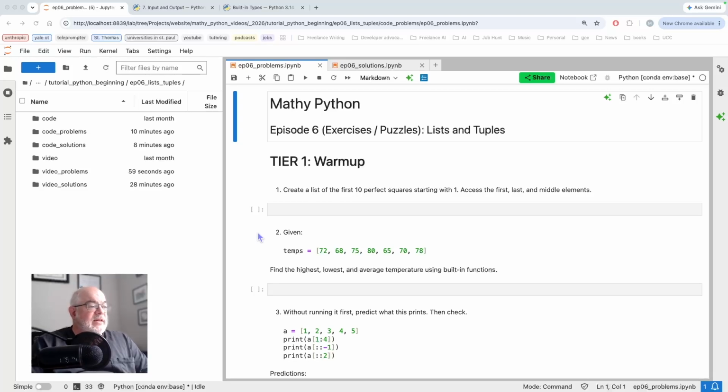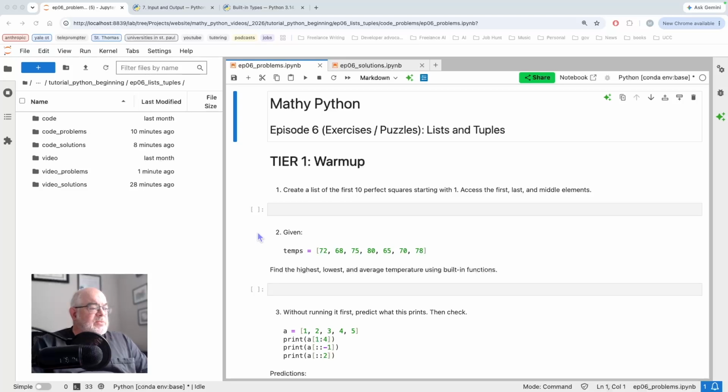In the second tier, we look at the list aliasing gotcha, where you assign two variables to a list for some reason, and then you change one and it changes the other, which you might not expect if you're not aware of it. We look at how to dedupe and sort a list, unpack tuples, access the row and column of a matrix, in this case meaning a two-dimensional list, using zip so that you can manipulate two lists simultaneously.